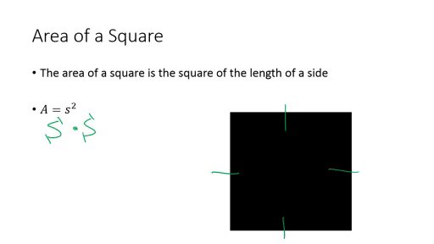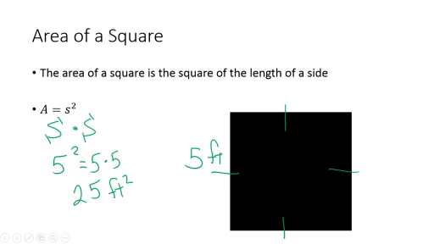So you're multiplying the same number twice. So if I know one side, let's say this side is 5 feet, that means my entire area is going to be 5 squared, which is 5 times 5, which means it's 25 feet squared. That's how you find the area of specifically a square, which is just using base times height, but squares are special where the base and the height are the exact same length.